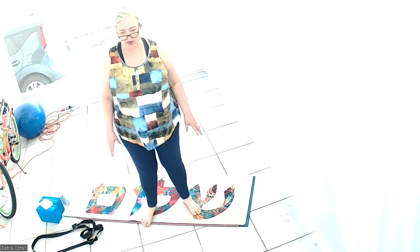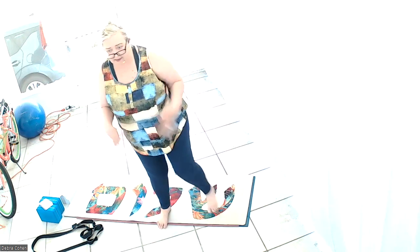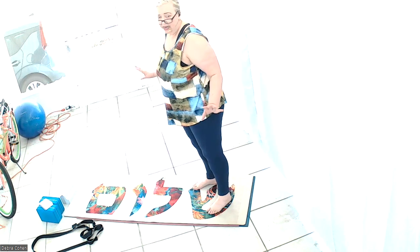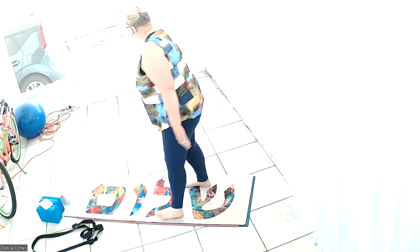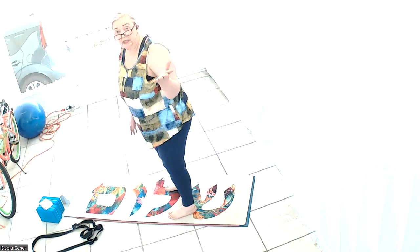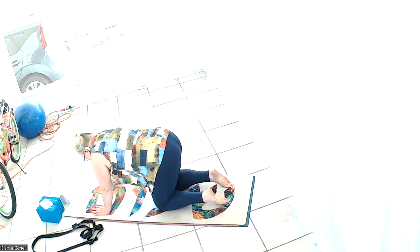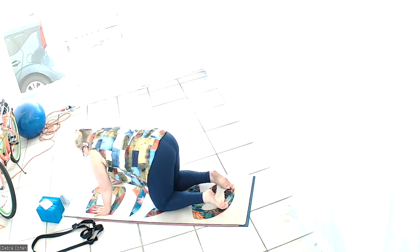Okay, so we're going to do some mat work, meaning to get on the floor. That cardio was just so that we could stretch without tearing or micro tearing a muscle. All right. So gracefully get on the mat. Now, you can start by getting into table pose. These are suggestions where you reach for the mat and you get on all fours. In yoga, we call that table pose. So that's one way to be graceful about getting on the mat.